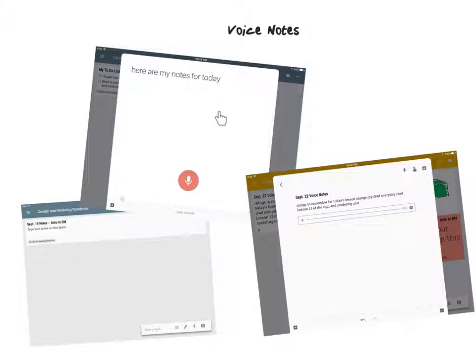Once you're done with it, you're gonna see an entry like this. So you would type the title of your notes and the date when it happened, and then it will add the transcript. Those words are what you said, and you can play back what you said. It's really pretty cool.